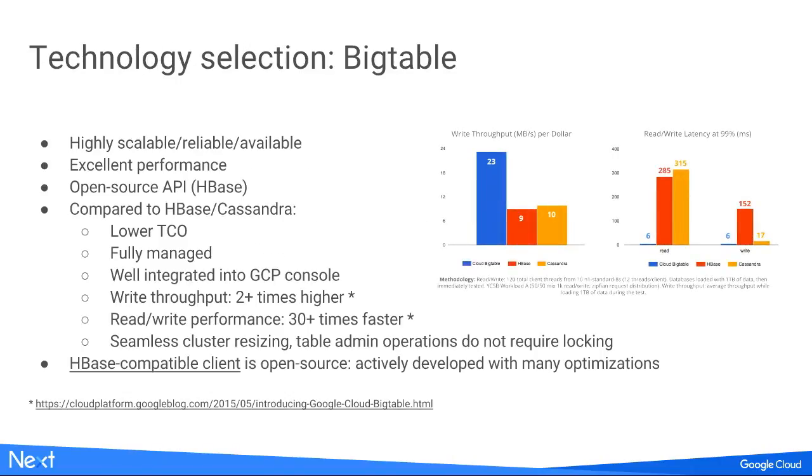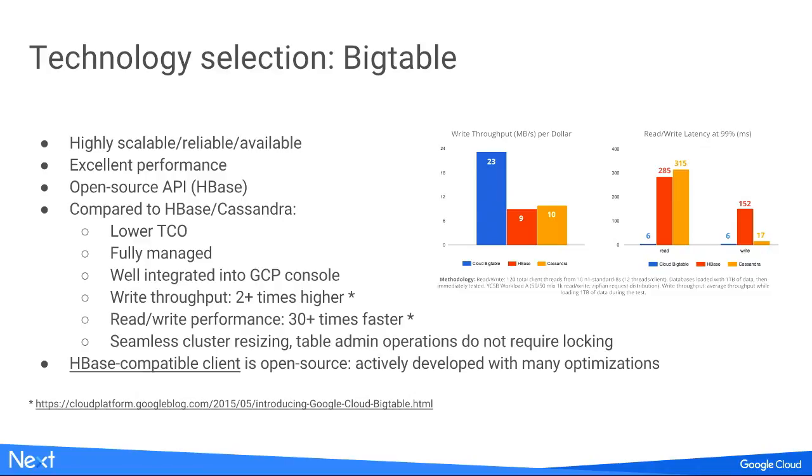So we've selected Bigtable to store catalog data, which may sound unusual. But like Misha mentioned, Bigtable is an unopinionated data store. So it worked really well for us. It is a highly scalable and reliable solution. And with the amount of data and volume of updates and reads, right, it was a store that could handle this. It has excellent performance.